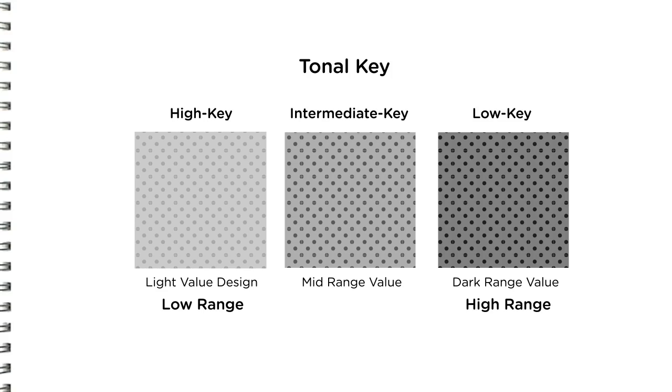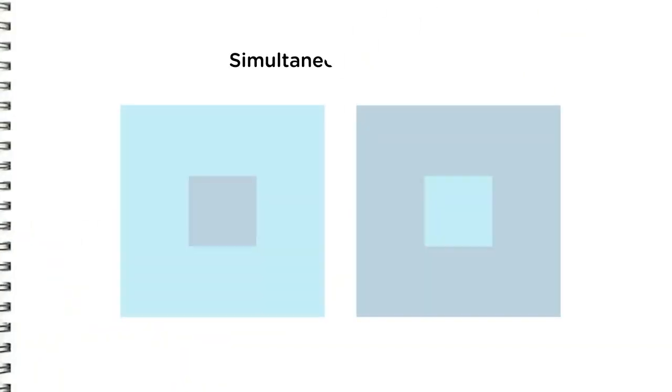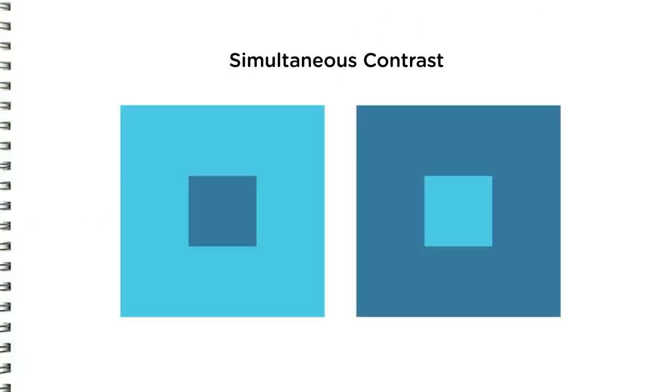Just like size and texture, colors interact with one another in a design, specifically with its neighboring color, or colors. This is known as simultaneous contrast. It causes changes in your perception, whether it be hue, saturation, or value of the color. Lighter becomes darker, and darker becomes lighter when in comparison.